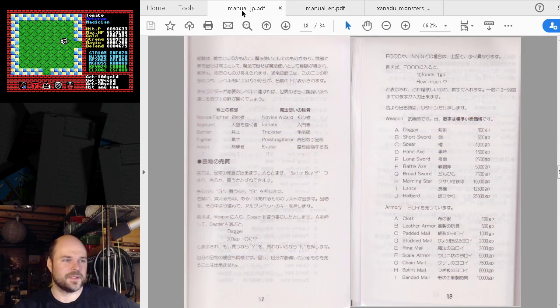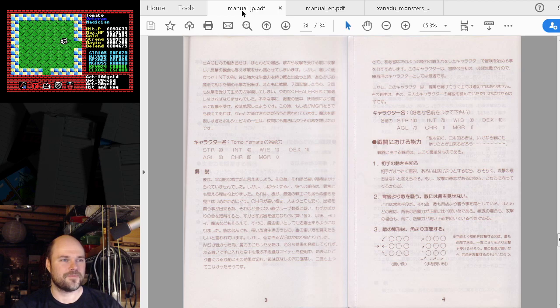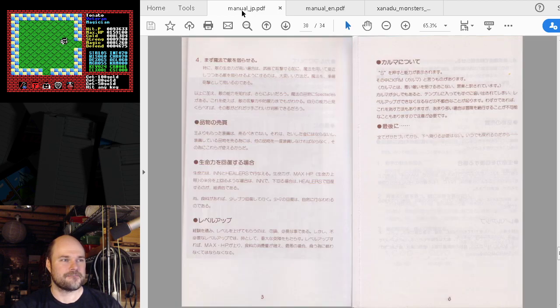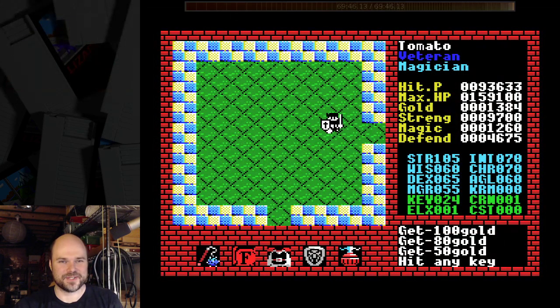It seems to correspond one-to-one most of it. The thing I'm really missing is this section at the back, which I think is tips from staff members. They seem to suggest some starting builds and stuff. So I really want to try and see if I can figure out what those say. But anyhow, that's the manual situation for this game.